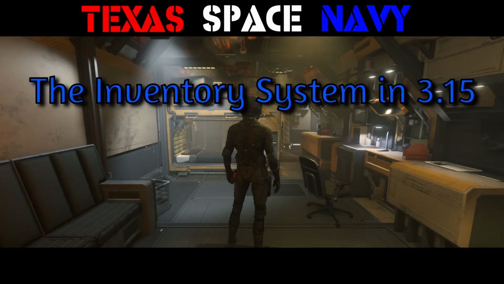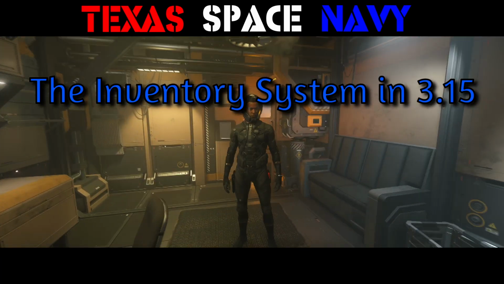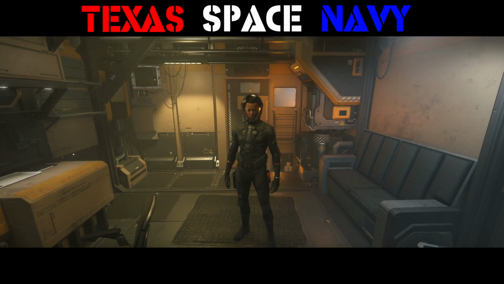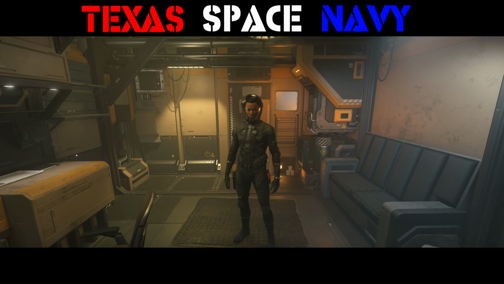So in 3.15, which is out on the PTU Wave 1 right now, you're going to have to choose a primary place of residence. You can choose between Orison, Lorville, New Babbage, or Area 18 as your primary residence. Once you do this, all of your stuff will be there.